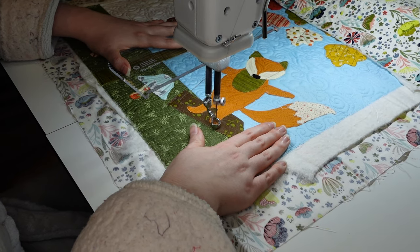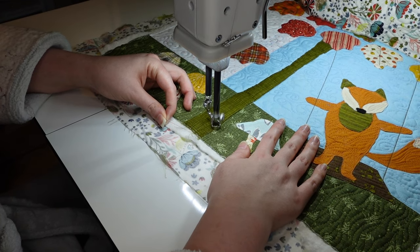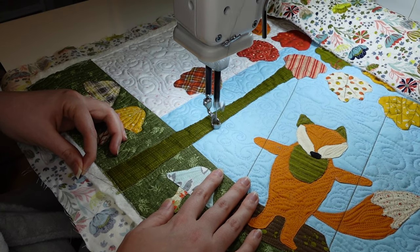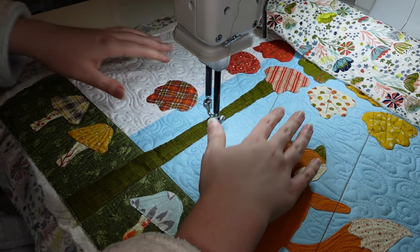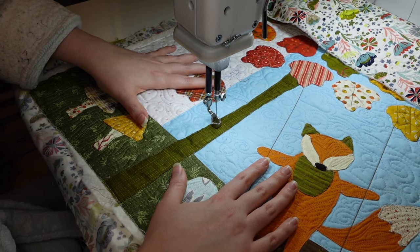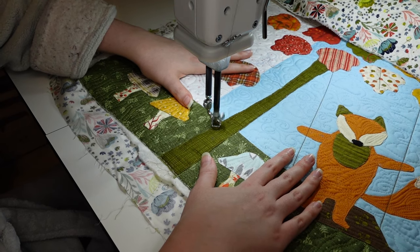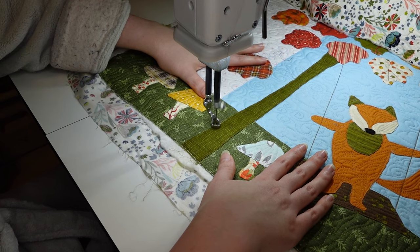Then I'm tracing it back down. It's not perfect — my ruler shifts a little bit, and that's okay. You don't want your ruler to be like sandpaper gripped to your fabric; it's okay if it shifts a little because it makes it look a little more roped. Sometimes your fabric is going to shift and you want your ruler to be able to shift with it. I like the way that looks and I'm feeling very good about my little fox — the rope is done and he is just as cute as can be.